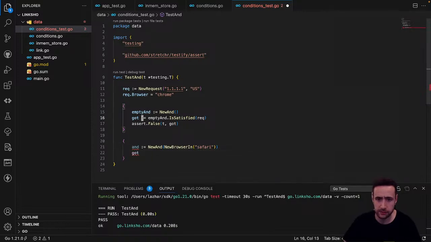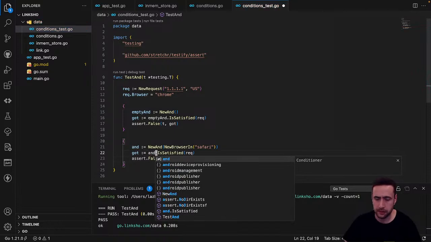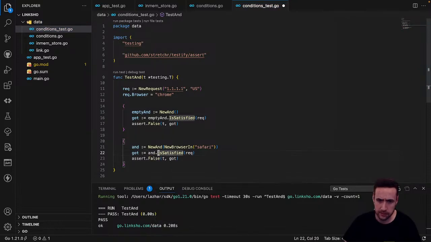We're going to keep the same here. So this one we expect false, because we request in a condition a Safari browser and we are offering Chrome. Shouldn't work.